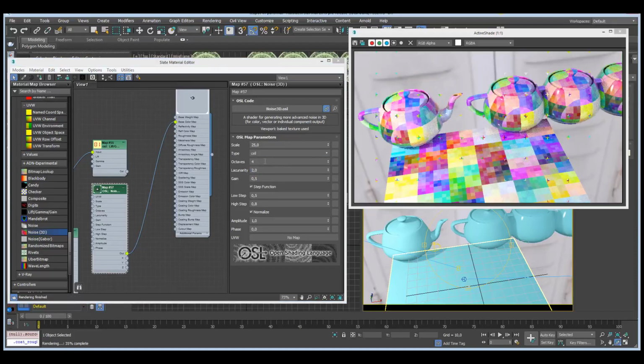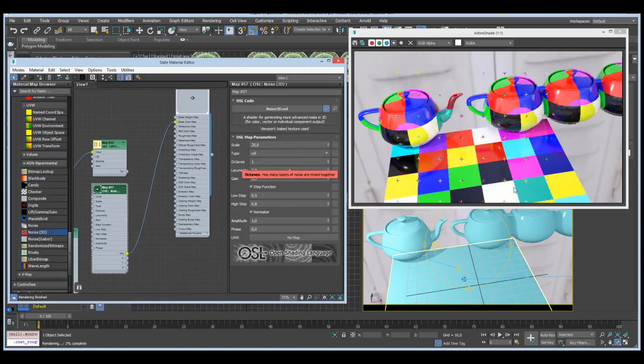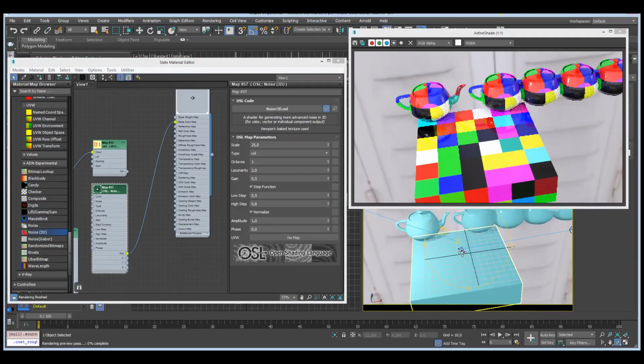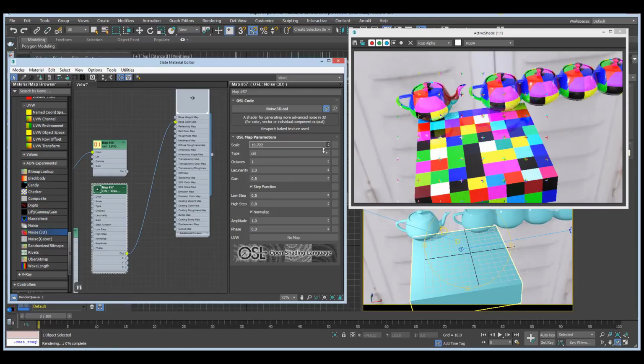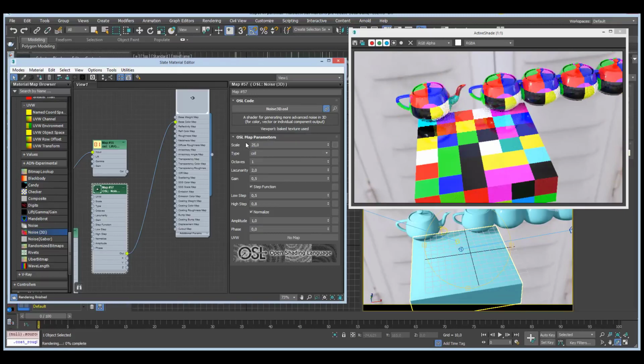Cell noise means that within a given unit cell, and it's more obvious if I use only one octave, there's one value. So if you want to move things randomly, you often use the cell noise, so that within each square, the noise keeps that value, and when it gets into the next 1 by 1 square, it changes the value. Or 1 by 1, I mean, it has to do with the scale, obviously, the size of these. But cell noise is used for a lot of effects. We will talk more about cell noise when we get into writing shaders, because it will be one of the most useful noises in that case.